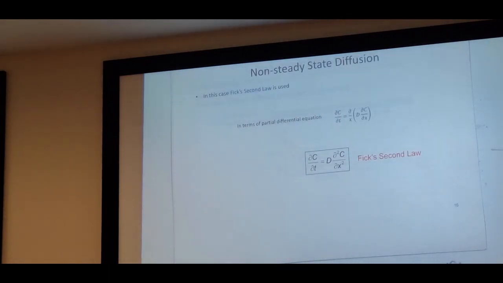Now, the next one is non-steady state diffusion, and most of the diffusion is non-steady state diffusion. So, what is the meaning of steady state? It means there is no accumulation or depletion of species within your medium when a steady state is reached. An important factor in order to get that steady state diffusion is that the thickness of the sample should be extremely thin, right?